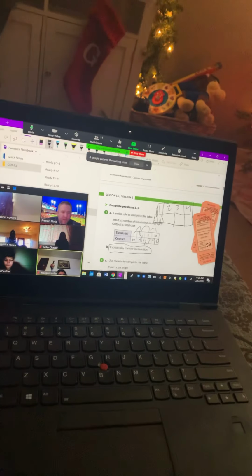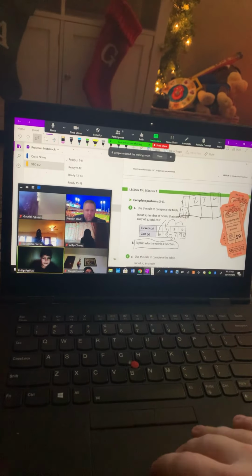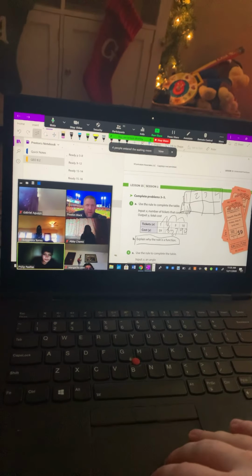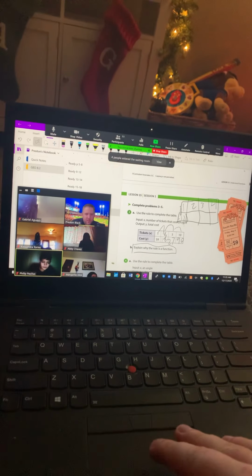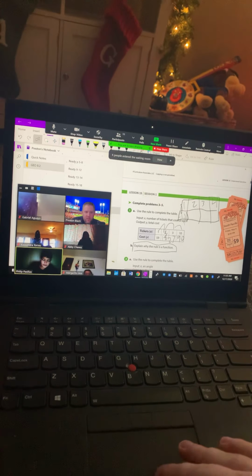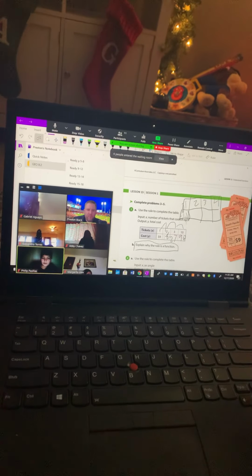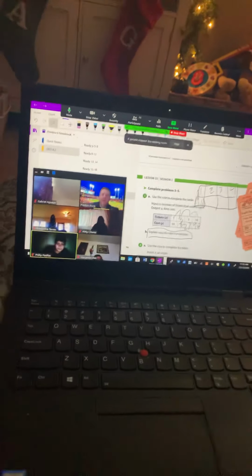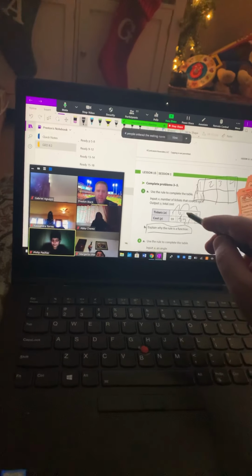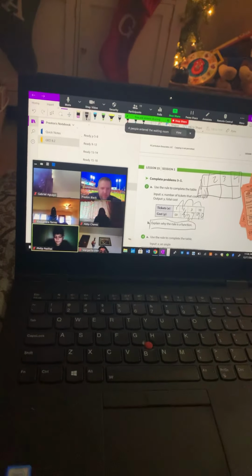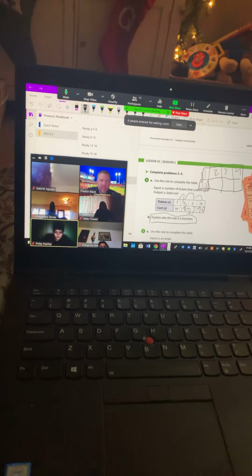You need to have what, Philip? It has to have an input and an output. Can it have one input and 3 outputs? No, it has to have one input and they all have to have one output. Very good. Does this table have one input and one output? Thumbs up if it does, thumbs down if it doesn't.